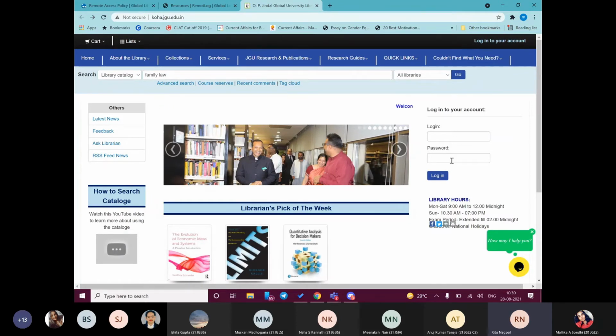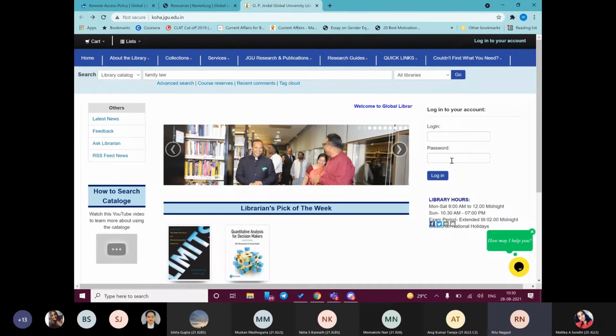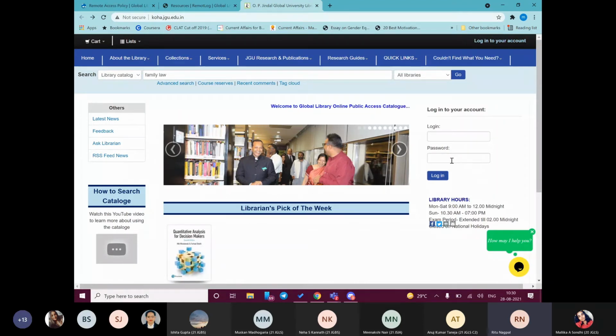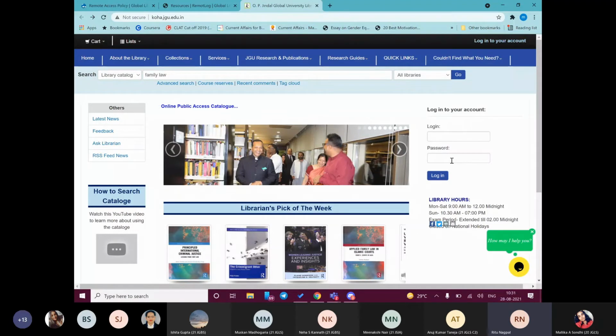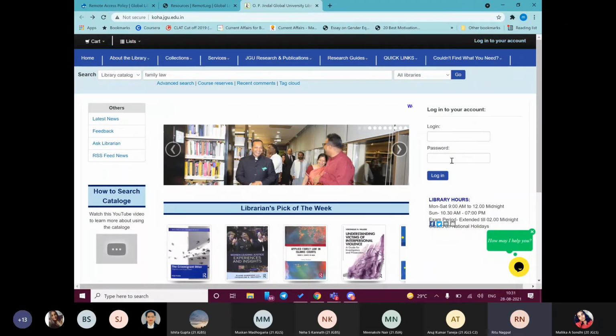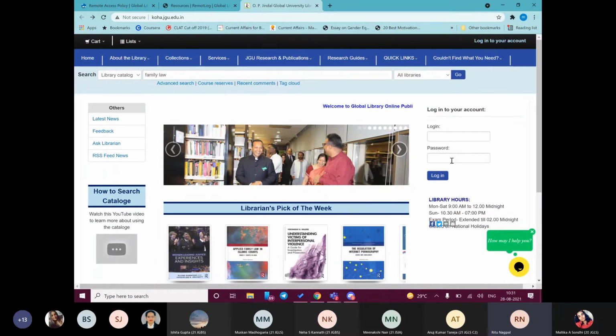As I've told you, this is the online public access catalog. As you have already run a search on this platform, you must have noticed that the system did not prompt you, or as in Malika is using and helping me out, the system did not prompt her also to log in first and then refer to the collection.